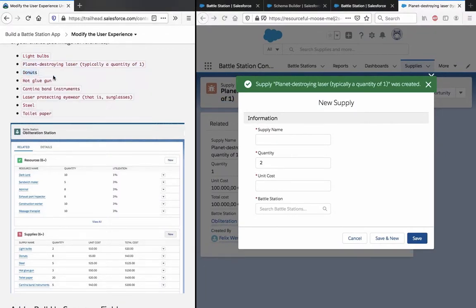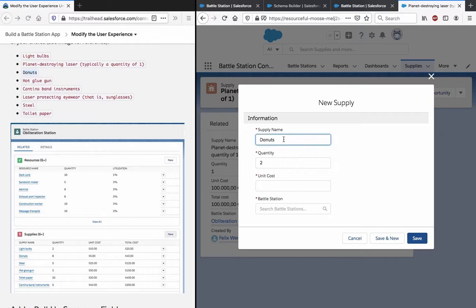Donuts 5. And donuts 8 actually. $5. Or euros in my case.